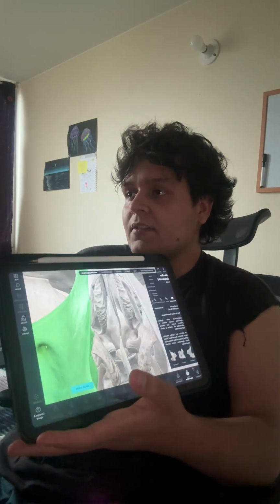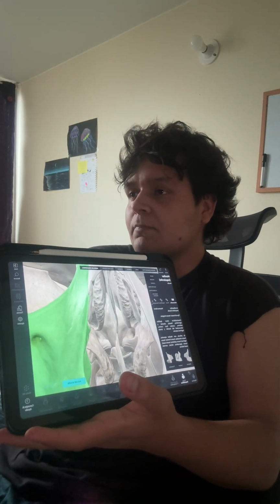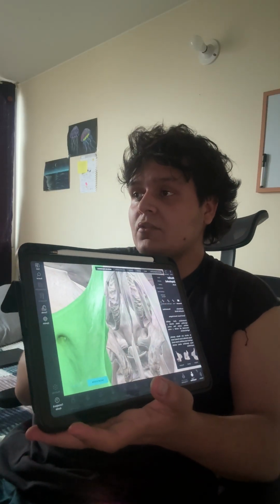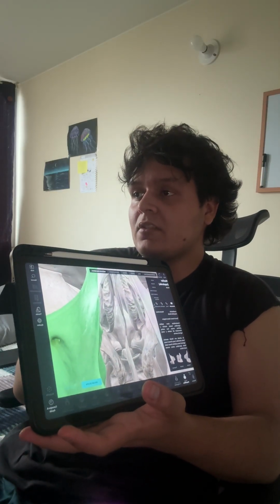Inside the nasal cavity, we find the nasal conchae, also called turbinates. The superior and middle conchae are parts of the ethmoid bone, while the inferior nasal concha is an independent bone. This structure increases the surface area of the nasal cavity and helps humidify and filter the air during breathing.